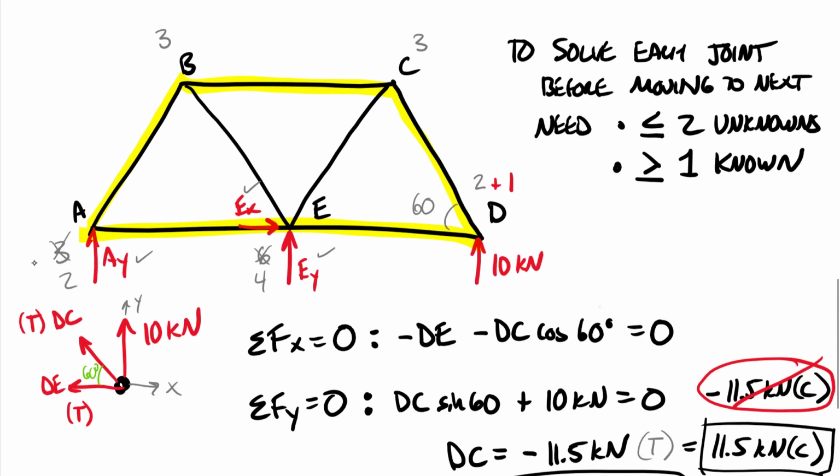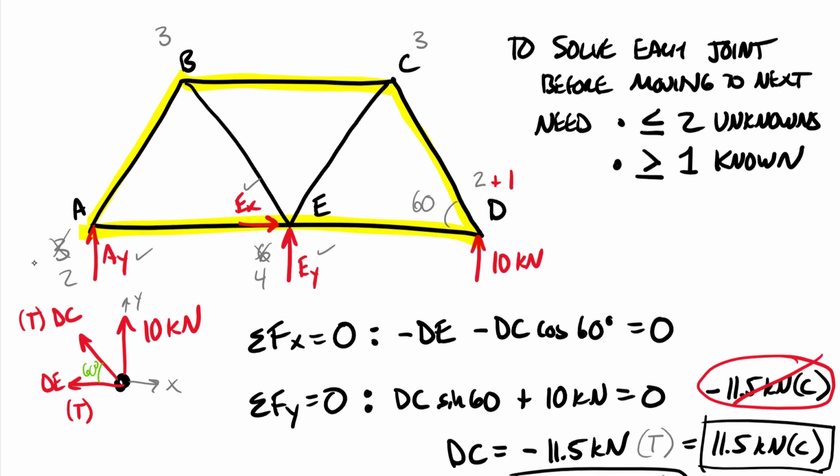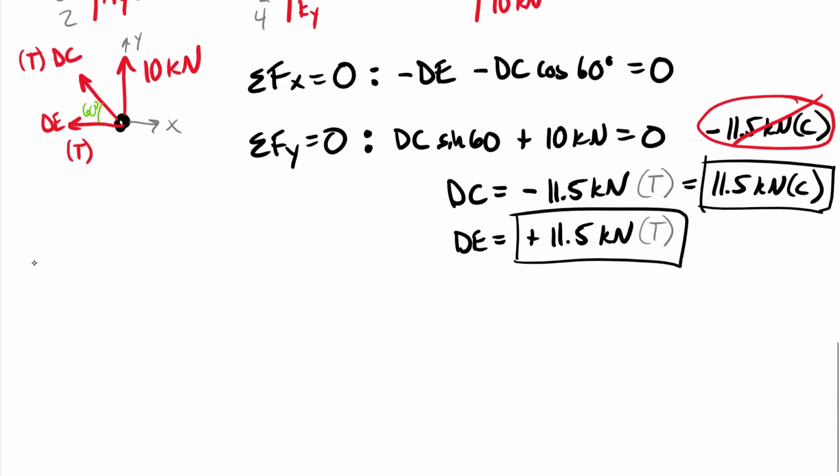All right, so then we go to the next joint, and in this case, I'm going to go up to joint C. So I have one known coming in, I have two unknown members. So we could draw the free body diagram here for joint C. I'm going to assume everything's in tension. So here is my force in BC. I have another force coming down here along this member, assumed tension. So I'm going to assume that everything is in tension, all my unknowns. So this would be my F of BC coming down this direction, my F of CE.